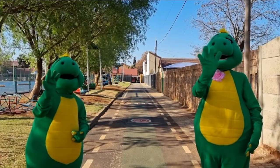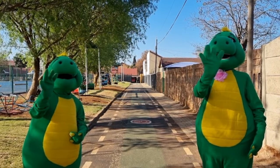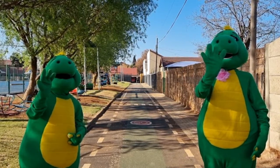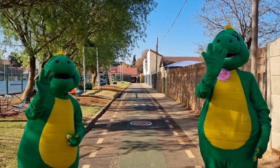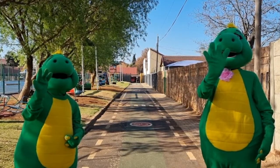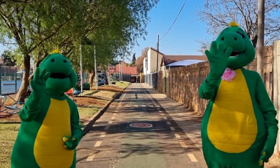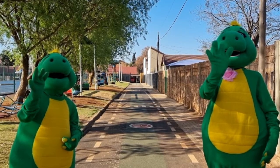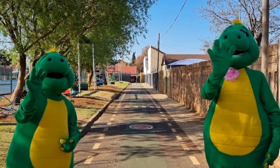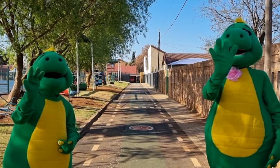So what I did, I put you in 3 groups, remember? Group 1 is sitting there, group 2 and group 3, am I correct? Okay, so I asked you as a group to discuss and select one warning or road sign you find to be most important. And we came to the conclusion that group number 1 found a slippery floor most important. They chose it because some people don't always see in public spaces that there are slippery floors, and they might get hurt or injured while walking across the slippery floor without knowing that it is slippery. So they say that sign is very important to always put up so people are aware of it.